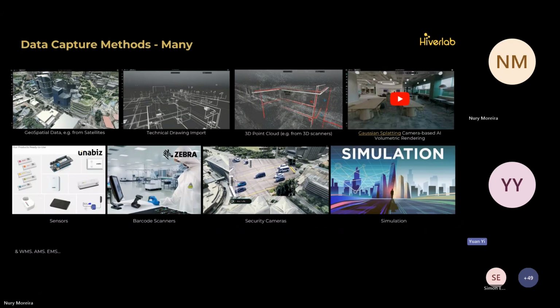For certain sites, the site may already be commissioned and running. In those sites, the customers may want to capture the 3D model based on 3D scanning. And most recently, as some of you may know, there's also a new solution called Gaussian splatting, which is one of the latest web-based 3D volume rendering solutions, and it is quite fast. So those are regarding the 3D content creation, and there are multiple ways to do so. Based on the end customer's requirements, we may need to suggest different 3D data capture methods for the customers. But aside from the 3D simulations, there are also solutions out there to capture other types of data.